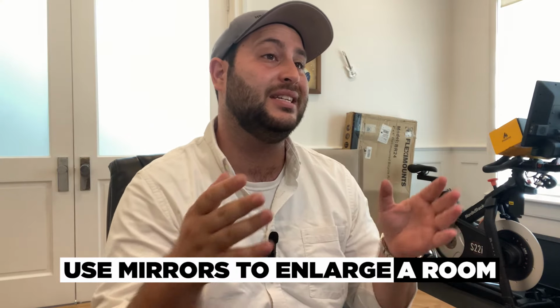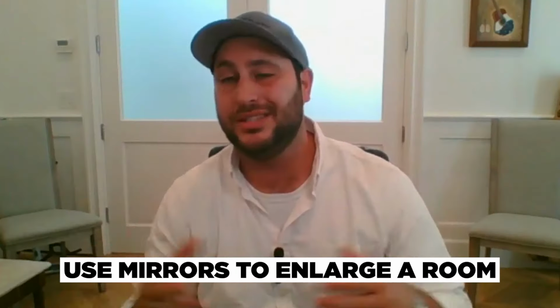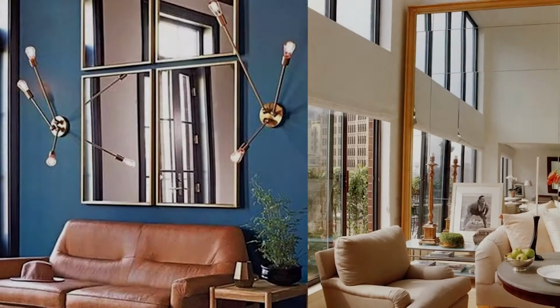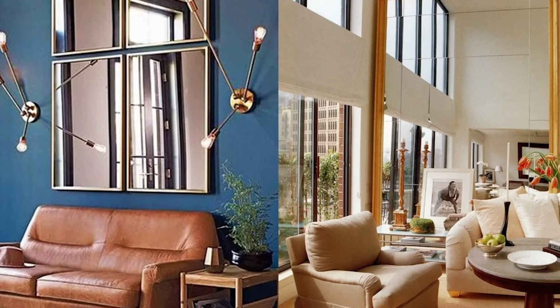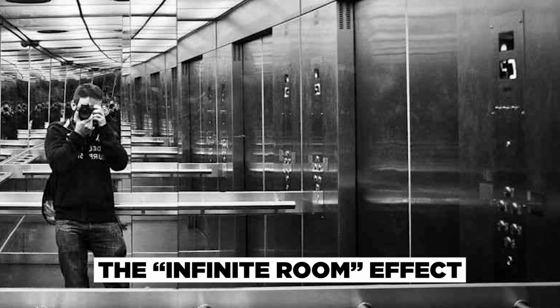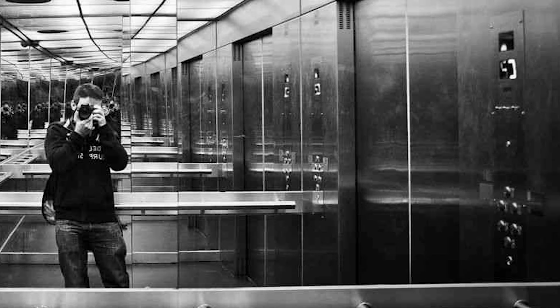Let's start the countdown. My first suggestion is taking a small room and making it feel big. The trick that we really use for that is actually just mirrors. If you're going to put a mirror into a room, it will expand the space dramatically. It's a psychological trick, maybe something that you'd see in an elevator potentially. These are really great tricks to help with reflecting light, brightening up a space.